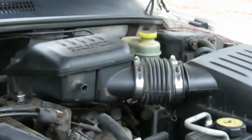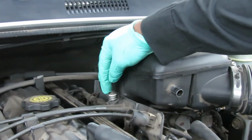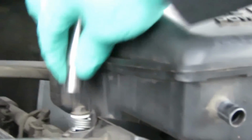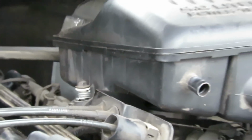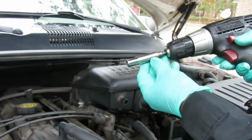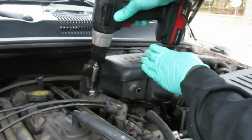Okay. The next. Somebody stuck a bunch of washers in that thing. Alright. Let me see right here. Okay. 10 is too big. Alright. So got me a 3/8 deep, 3/8 drive. Got my cordless gun. Let's get that off and keep all their washers in place. Put that to the side.